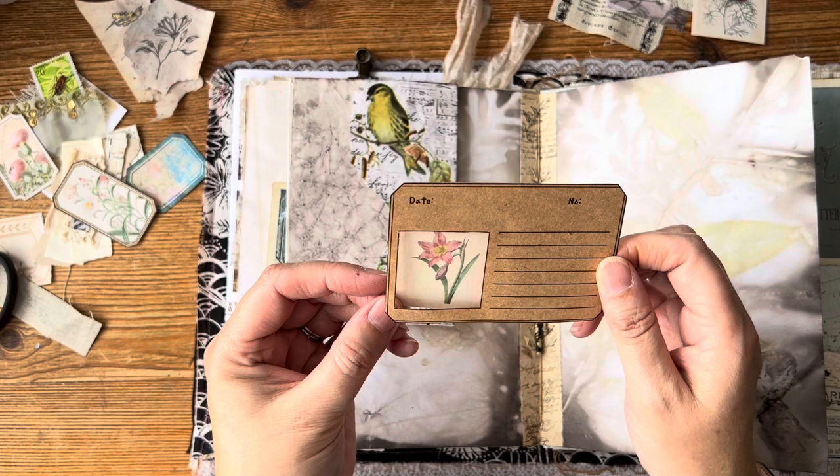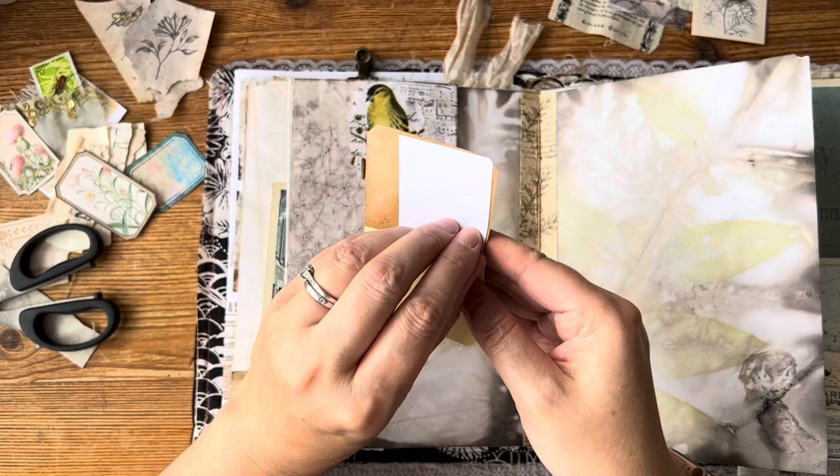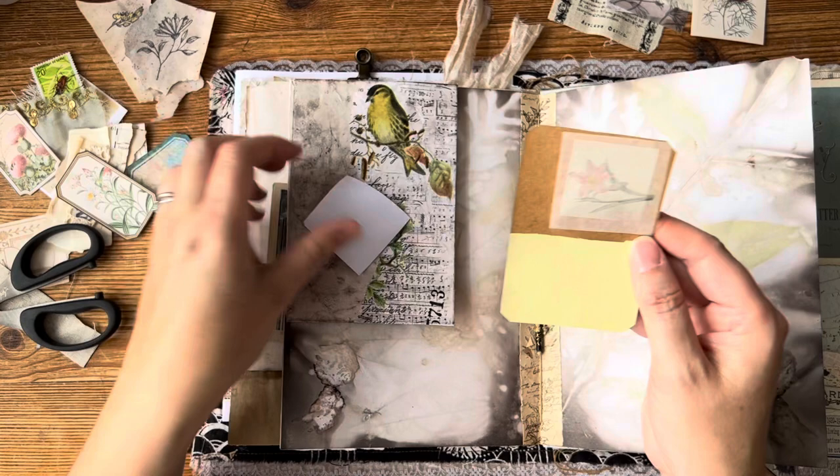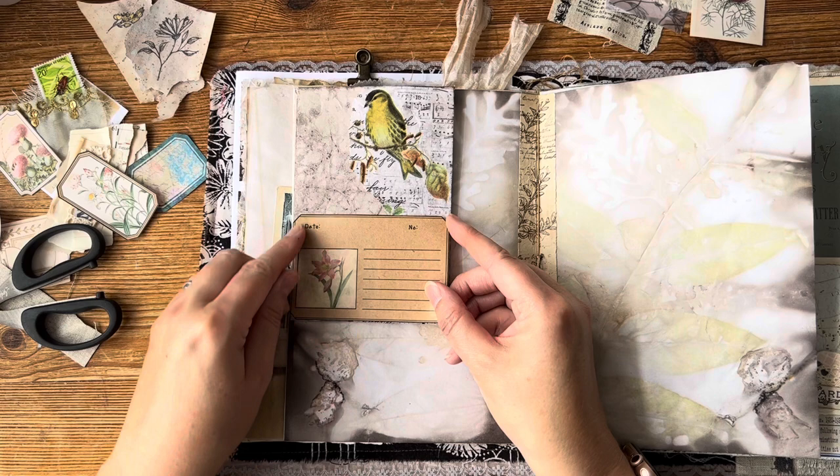Position it where you want it. Now I'm going to stick that down here. And because this is, so you put glue all over it, I'm just using stickers as it happens. I don't even know where these came from, but they're good because those are paper ones and that's washi tape. I have no idea where they came from. Maybe somebody's gifted them to me in a happy mail. This is what happens. I get some lovely things.